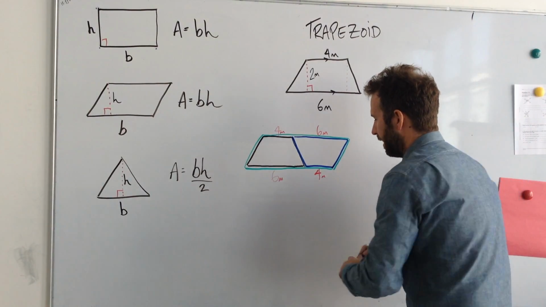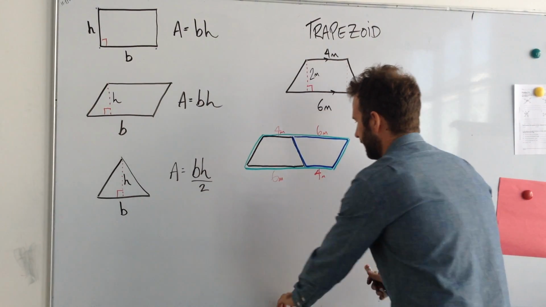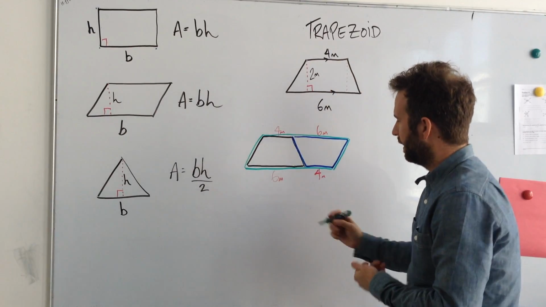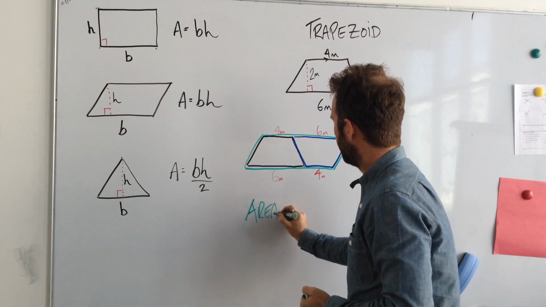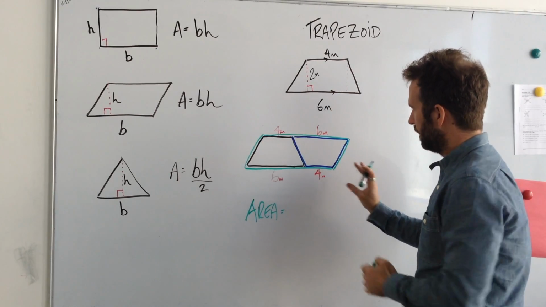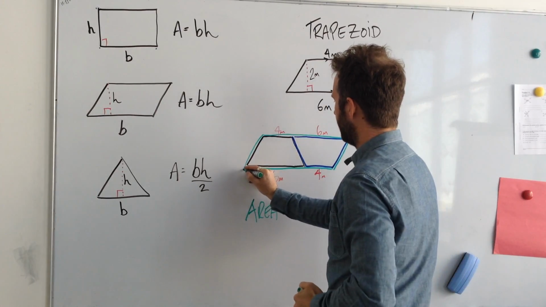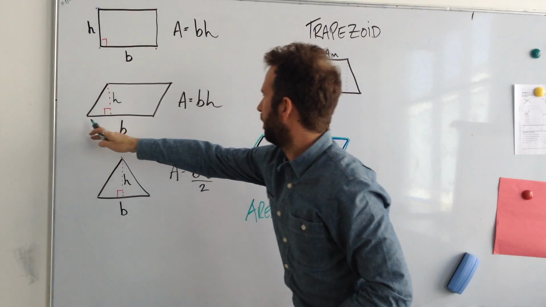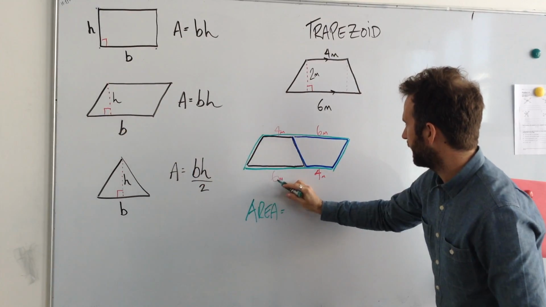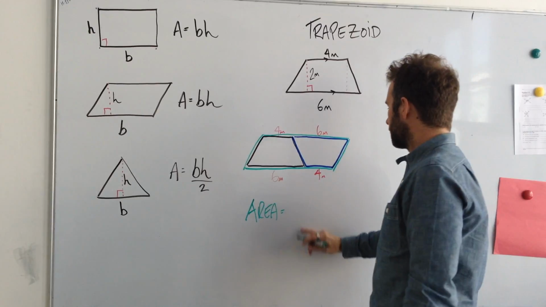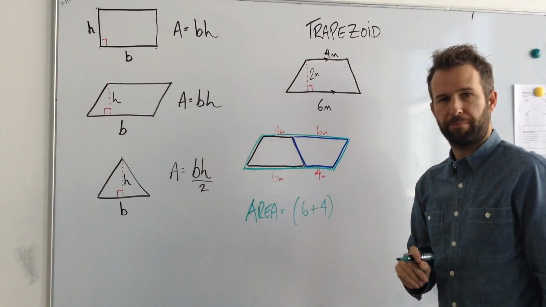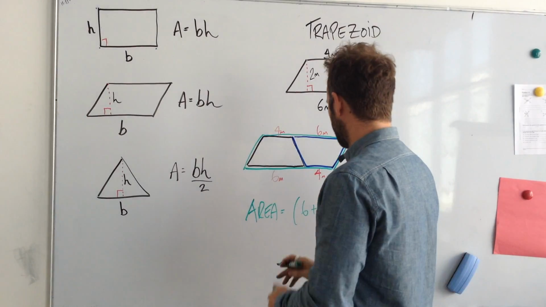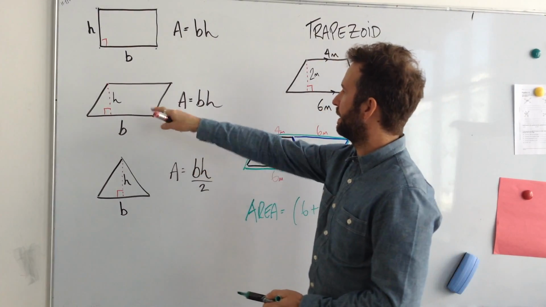Well, if we think about that for a second, the base and the height of this parallelogram, let's indicate that in green because that's the area we're dealing with. The area of that is simply the entire base, which would be there to there, right? So there to there. That's 6 plus the 4. So what I'm going to do is show it that way. 6 plus the 4. Then what we would have to do is multiply it by the height.